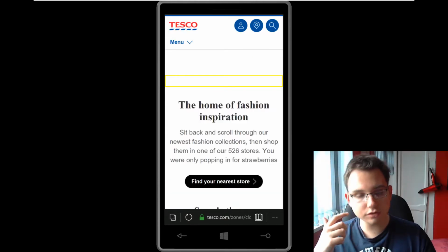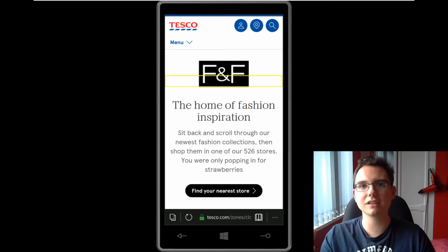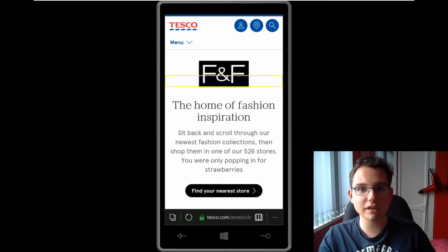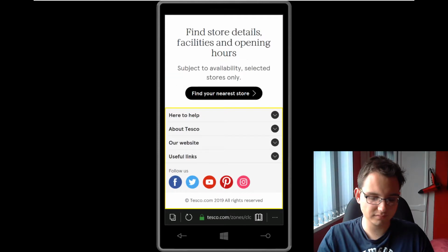Yeah, I mean, the menu's not too bad to use once you can actually get into it. A bit of a pain to get into because it's within a section and then you have to somehow get into the section and then, when you triple tap that, it's then inside that. It might just be to do with me not being great with using a screen reader, of course, but to me that doesn't seem that obvious. Footer. Triple tap to activate content information.